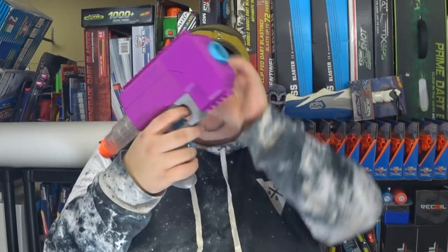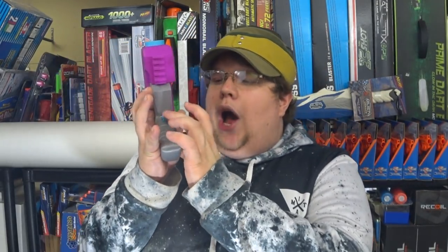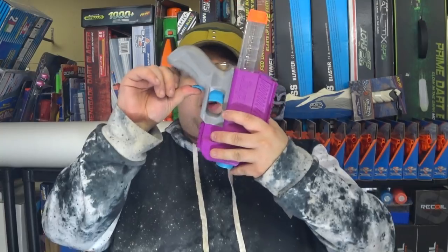I really wish this had some kind of little grip guard, even if it was optional, because these massive rev triggers, while extremely comfortable, get caught on everything. And every time I try to holster it in something, like even in the front of my vest, this always gets pressed by something, and it really annoys me. And I would even have these in my box of stuff, for travel, walking around between events and stuff like that, and all of a sudden it starts revving.